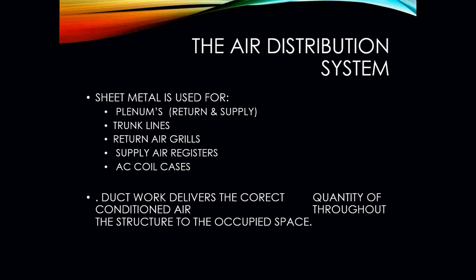From there, we are now going to connect our trunk lines or our branch lines that are going to be used to distribute the supply air to each area of the home. Once that is all completed, you are now going to be inserting all of your return air grills and all of your supply registers. If it's going to have air conditioning, obviously the evaporator coil is also going to have to be installed in the supply duct so that you can have air conditioning.